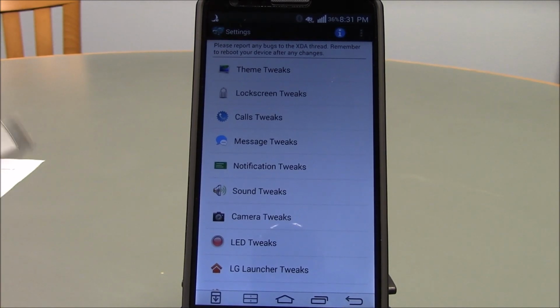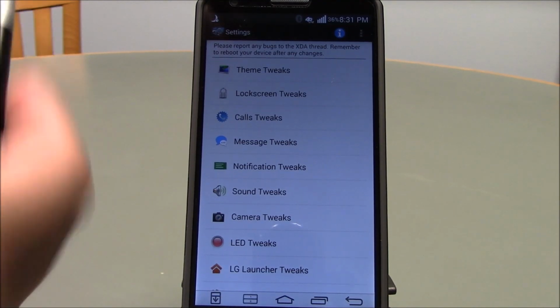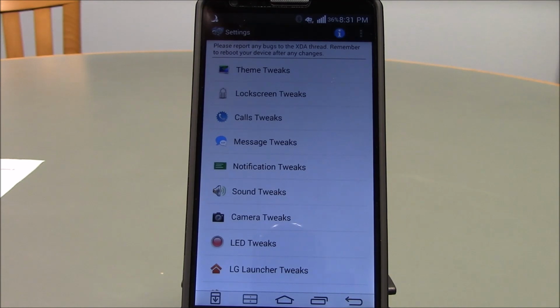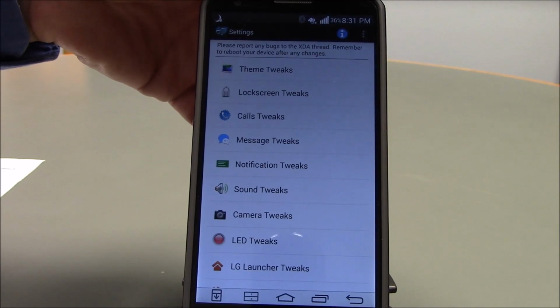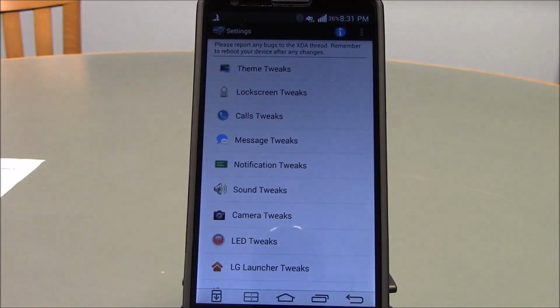G2 tweakbox. I did not get a chance to check all of the customizations here, but the ones that I used did seem to work. I did decrease the size of the navigation bar. Unfortunately, it did not scale the icons down there, so that was kind of disappointing. But it did allow me to clean up the navigation bar at the top, and I used it to add the advanced booting modes without having to again go get another Xposed module. So that's very nice. G2 tweakbox doesn't completely work. Apparently there are some people having some issues. However, for me and what I used it for, it worked just fine.